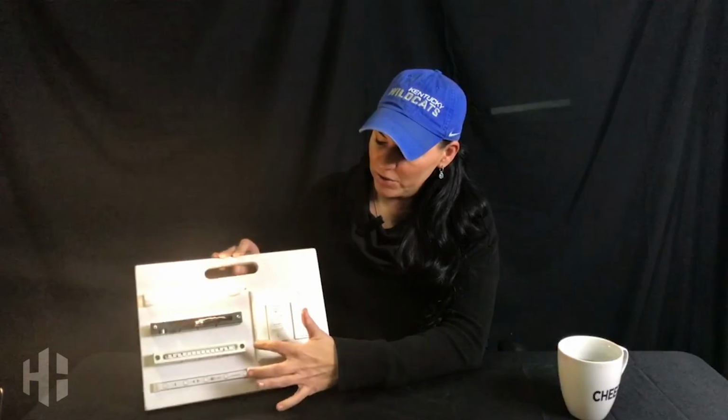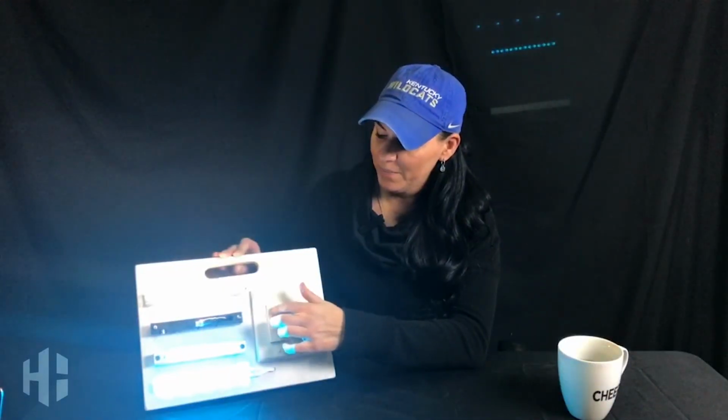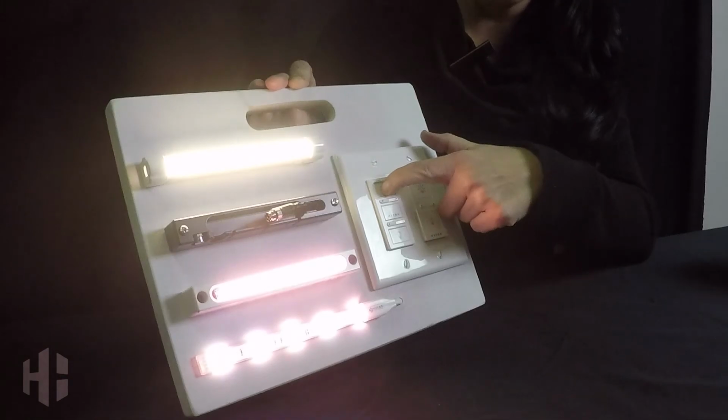The feature is also available in our color series. So you can see here, this is one of our colors. And you simply do the same thing, hold it for 3 seconds, it dims. When you come back in the morning, just pop it on.